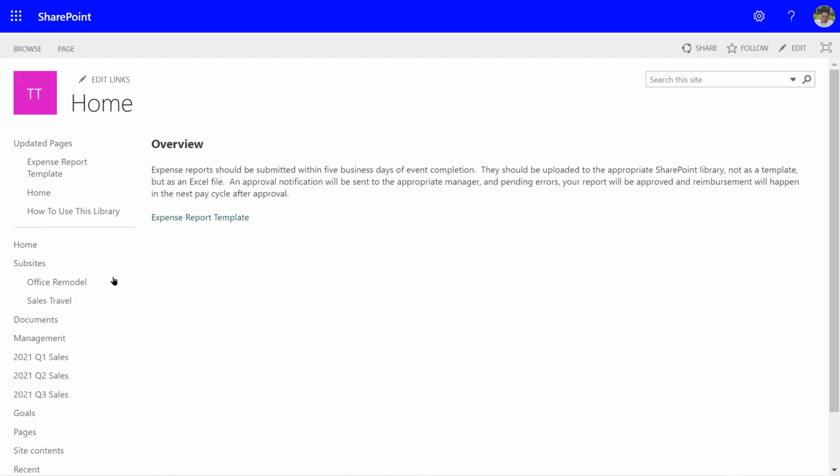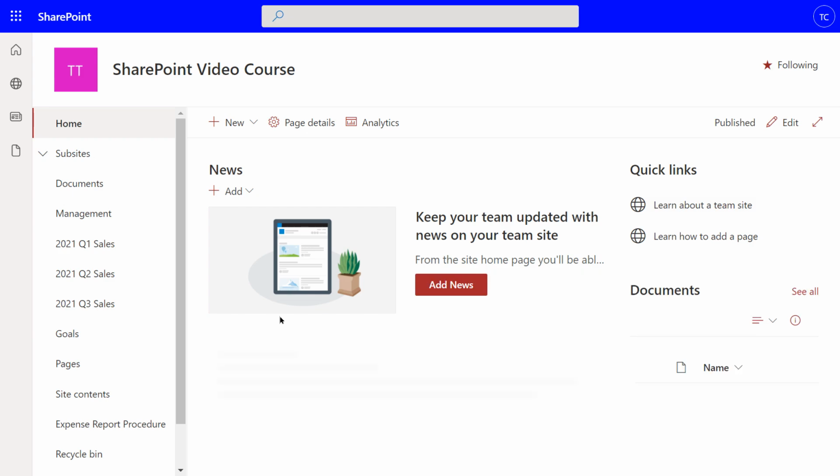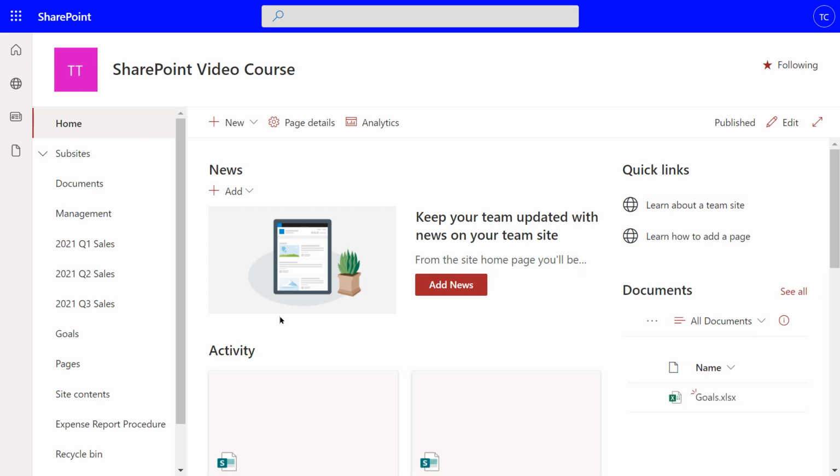Let's navigate back to our home page, because now we're ready to edit our home page to make it more usable for what we need it for. And you're going to get introduced to web parts during this section. So the standard modern home page for a team site, again, comes with news, quick links, documents, and that's the default document library.